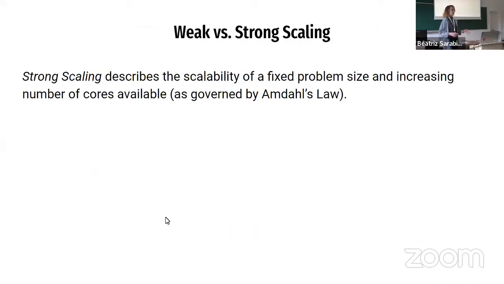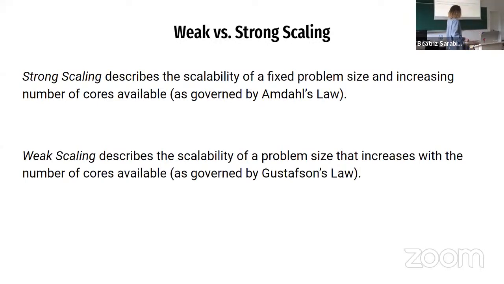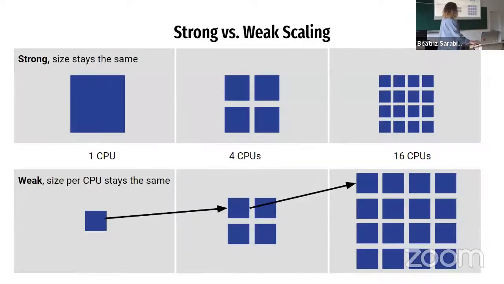Okay, so all these examples so far are examples of strong scaling, which is where we're keeping the size of the problem the same, but we're increasing the number of cores. And that's governed by Amdahl's law, like we were talking about earlier. Another thing to consider is weak scaling, and that's when you're increasing the problem size as you increase the number of cores. So here's like a diagram. So we've been doing strong scaling where we're taking our single problem, our one raster, and we're dividing it among ever increasing CPUs.